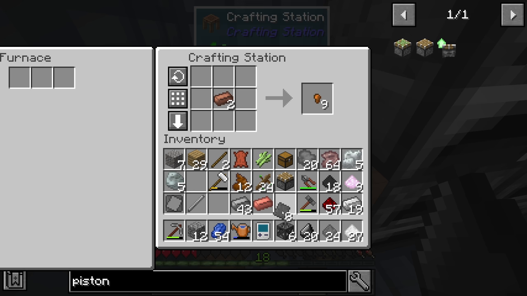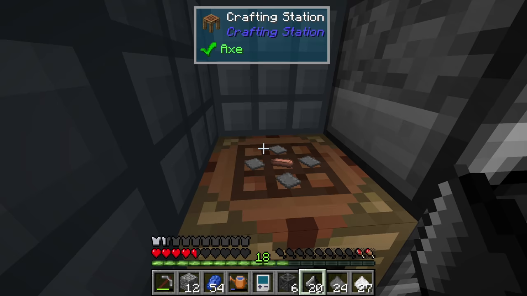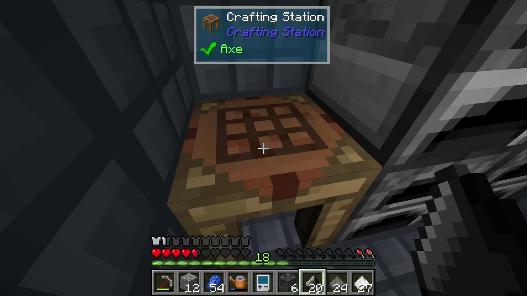In the middle with one, two, one, two, one, two, one, two. That's not right. It's fully surrounded. Oh, no, it's the corners. Like that. Two of those.